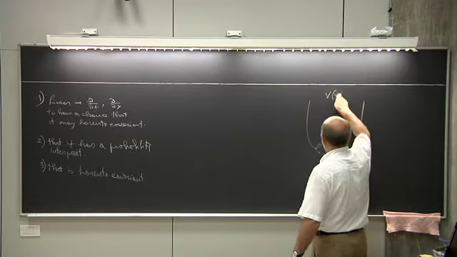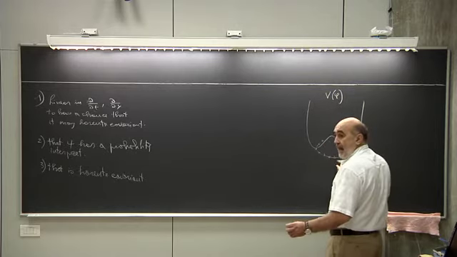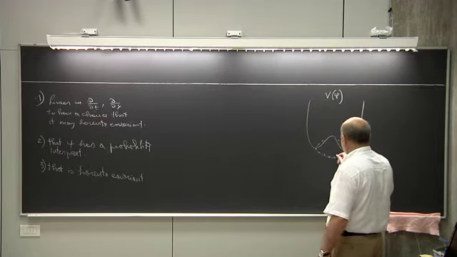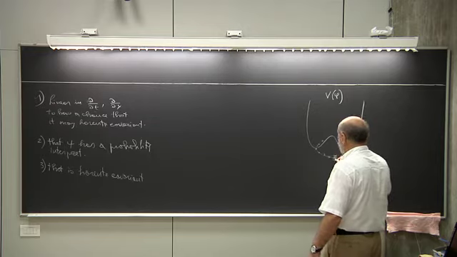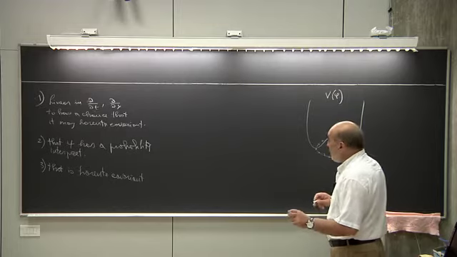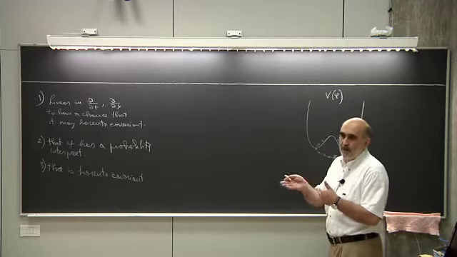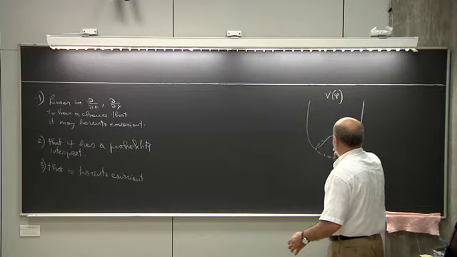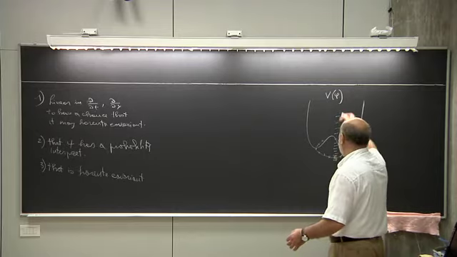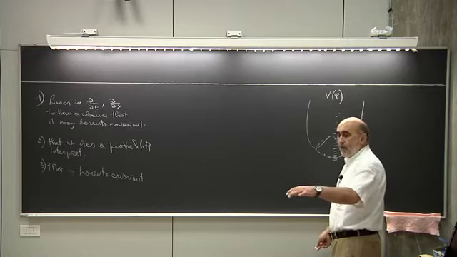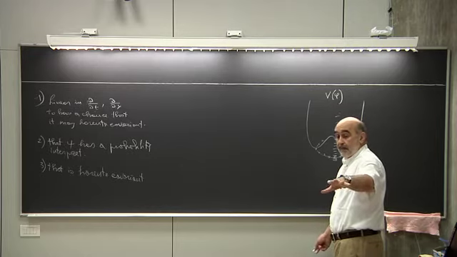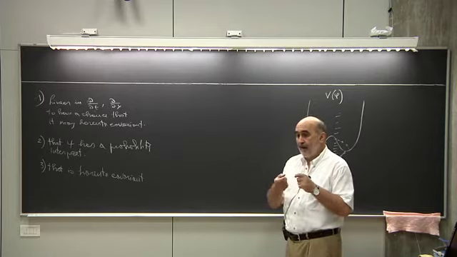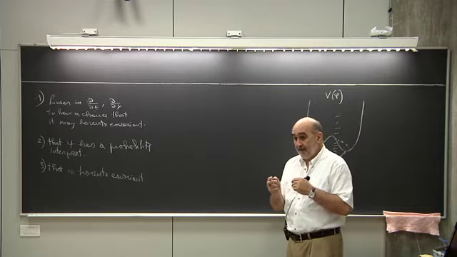So this is a V of phi. You could choose as ground state any of these, so there is a degeneracy because they are all at zero of the potential. What happens is that if you choose one particular one of these, that means you choose a particular vacuum, then via a mechanism that he invented, which is too complicated for you, you will learn it next year. If you choose a vacuum, because the system sits in a particular vacuum with all the excited states built out of this Hilbert space, then the quarks get a mass, and the gauge fields get a mass, because the weak interactions are short range, so the analog of the photon for the weak interaction must be massive as they are short range.